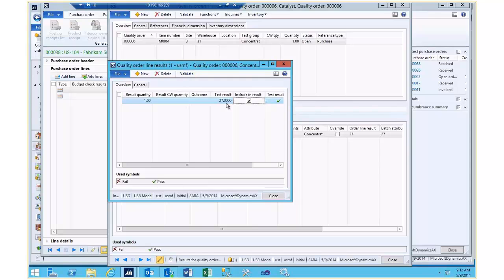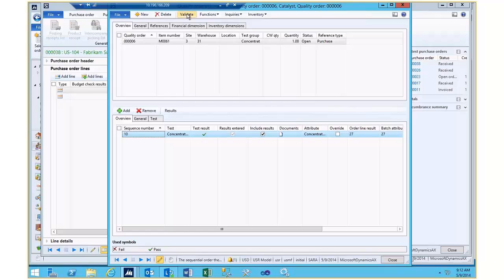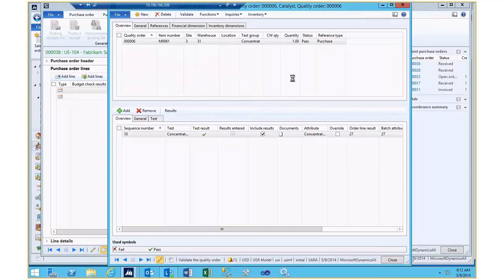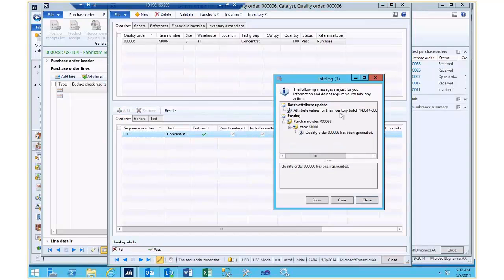So make sure you enter a value of 1 and something between 10 and 30 to get a positive result. And we go ahead and validate the order. Of course, from here you could do the certificate of analysis, nonconformance flows, and so forth. But we'll see that we've updated that batch attribute for item number M61.